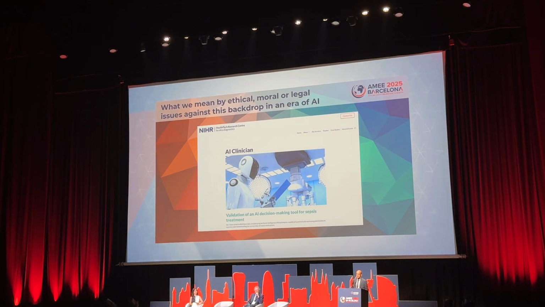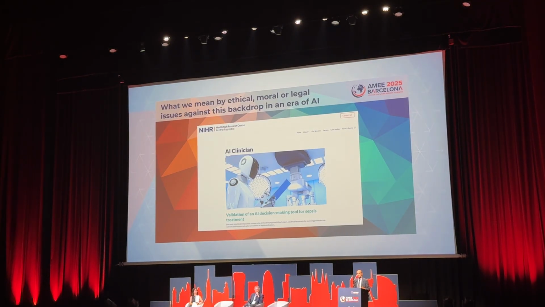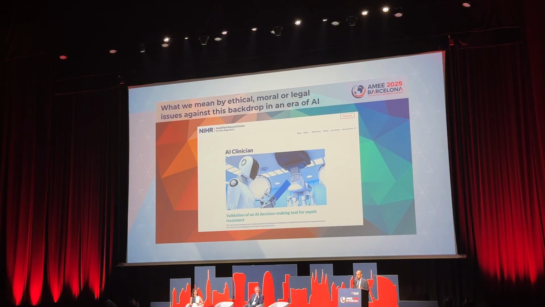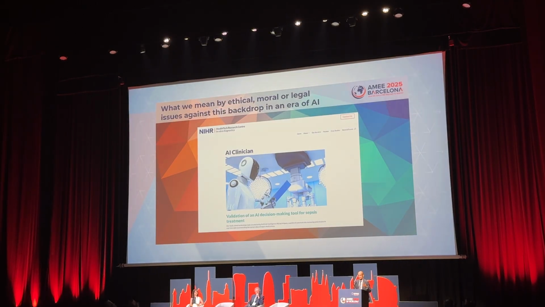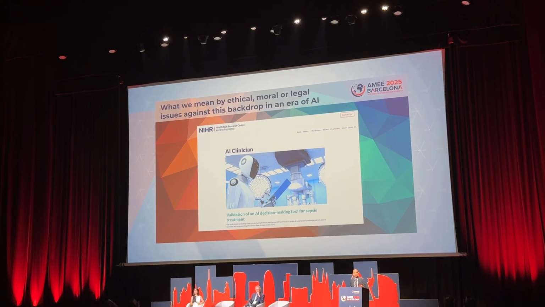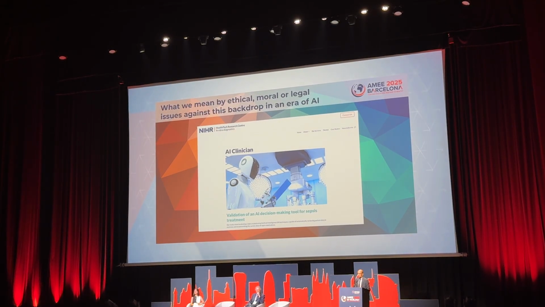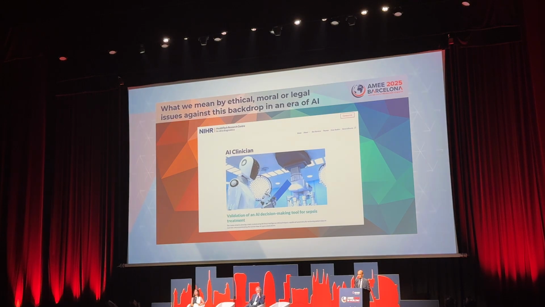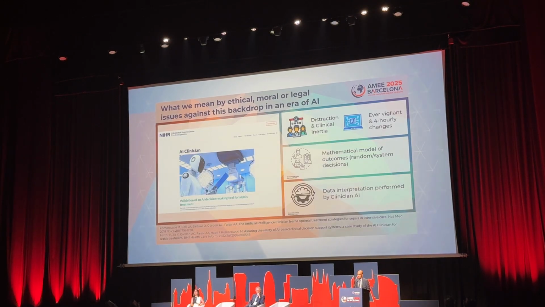validate an AI decision-making system for the management of sepsis in an ITU setting, and sepsis, for those who may not be clinical in background, that's when infection is sufficiently severe that it spills into the bloodstream, and it can lead to a rapid deterioration in health, requiring either intensive care or cause risk of death.